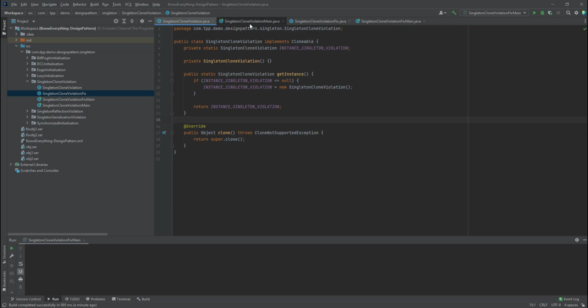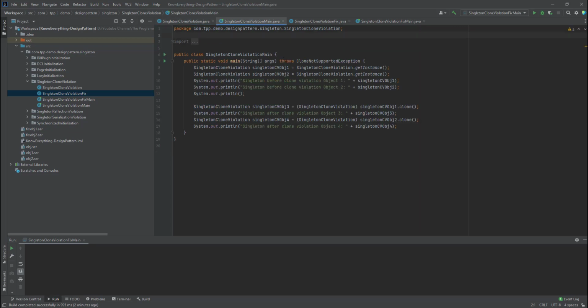If we execute this method in the singleton clone violation main, we'll see that in the first section where we are calling the singleton clone violation.getInstance twice, it will give the same object reference, but after we perform the clone operation on the first two objects and initialize it to two different objects and print those objects, it will give different object instantiation, thus violating the singleton pattern.